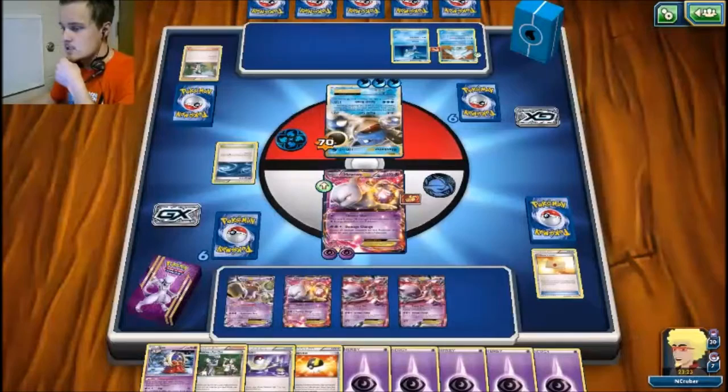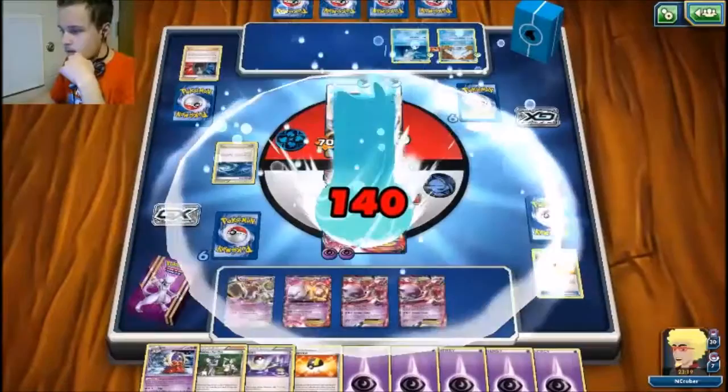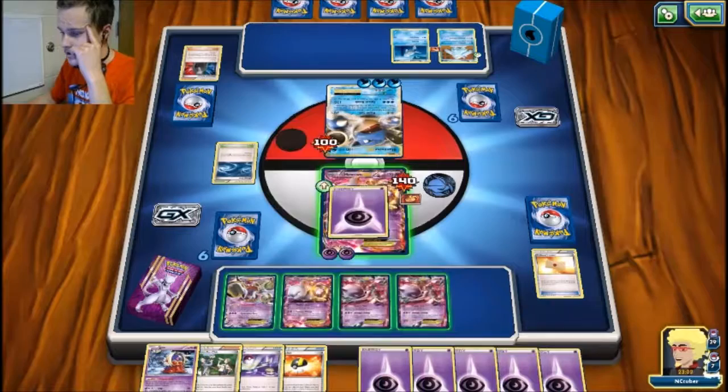Let's see. So I'll be doing 90... I'm doing 110 damage, so that actually would kill it. Oh, and it's okay, yeah, it's dead. It's fine, we're fine. And he doesn't have anything to attack with, so I can damage change on my next turn. So we'll go ahead and do that.